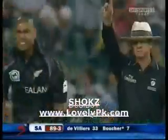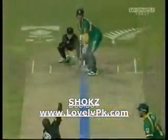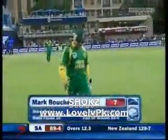Big shout, it's out. The finger's gone up from Brian Jerling, so Jeetan Patel gets a wicket. He's got Boucher. Boucher looks back, he's not a happy chappy. He thinks he's never out, but then again, let's have a look at this. Has he hit it? Has it turned and gone down? Well, I think he hit outside the line. He's pretty grumpy about this, but he's got to go. And it is now 89 for 4. South Africa find themselves. Boucher has gone for 7.